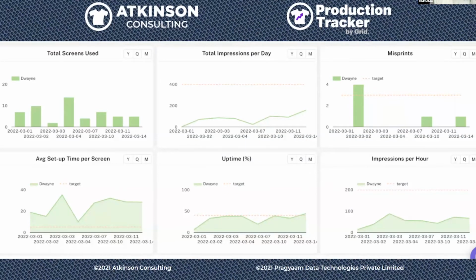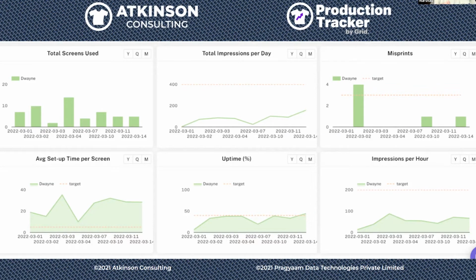So I think if you're watching this, Allie just has one press. So if you have multiple presses, green is for Dwayne. You could also call that press one. Everything that Production Tracker does is customized to you. So you could have Dwayne or Bill or Steve or press one, press two, press three. And if you had multiple pieces of equipment, it would show those in comparison. So maybe you could see Dwayne here is doing whatever Dwayne's doing, but Steve or press two, they may be better or worse or whatever. And you can instantly compare what people are doing.